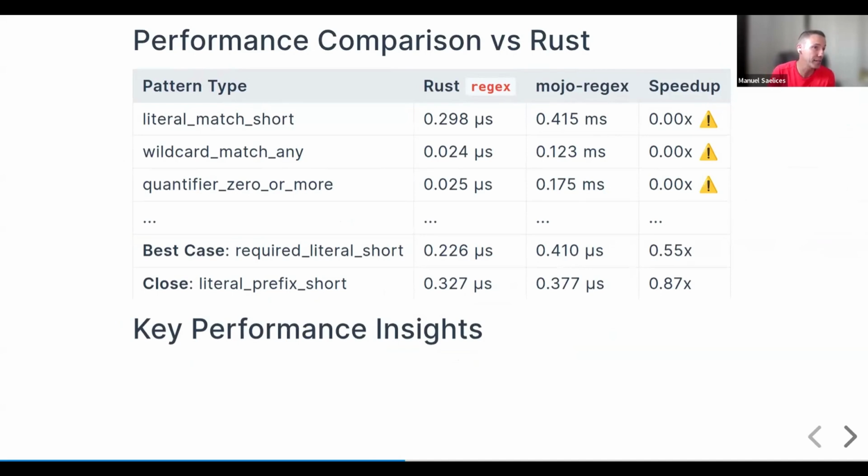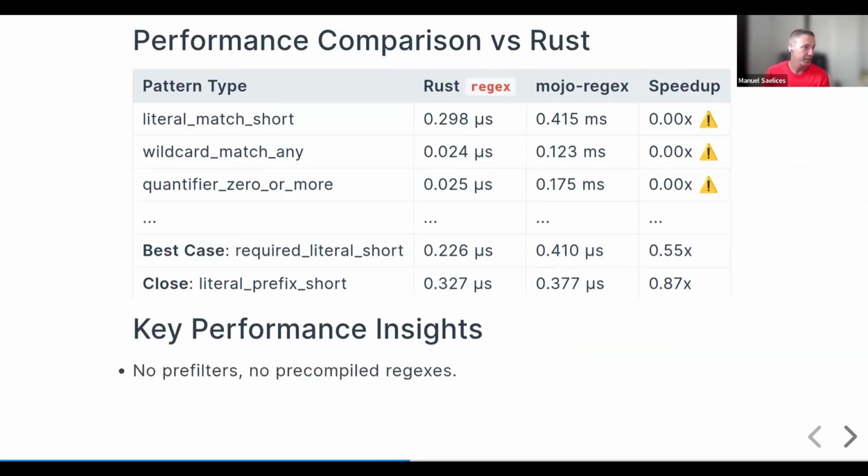Yeah. So compared with Rust, we are not doing very well in the comparison. We usually are like 100 times slower. The Rust crate is amazing and very well optimized, with almost 10 years of optimization. So it's very hard to compete.